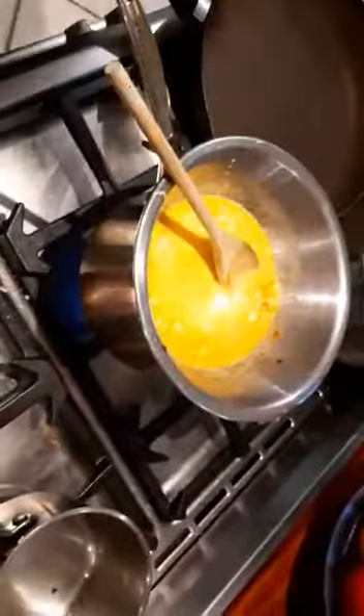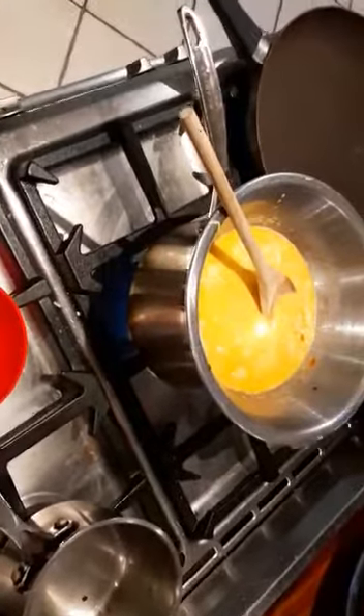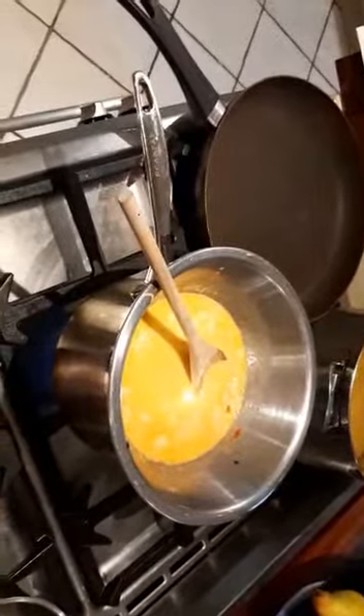Because egg is very delicate when you add it to hot things, you don't want it to scramble. So we're going to add the egg in now - it will bind everything together. That makes a lot of sense. Over here on the other side I've got a pan waiting with a little bit of heat on it, and I'm going to add the buns - I've cut some buns and we're going to toast them.